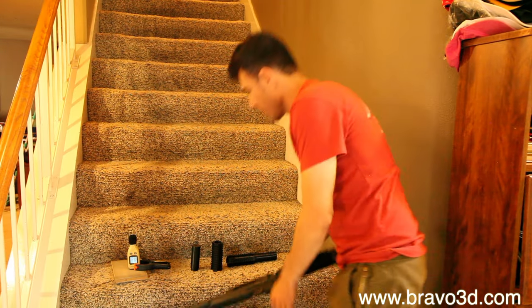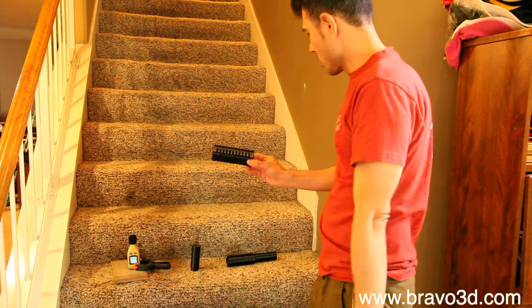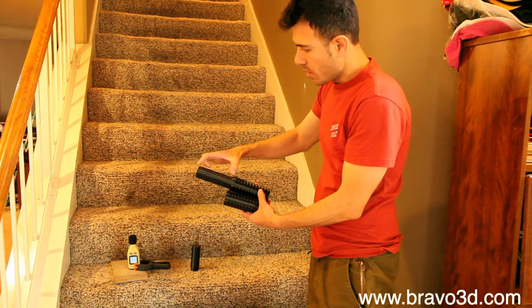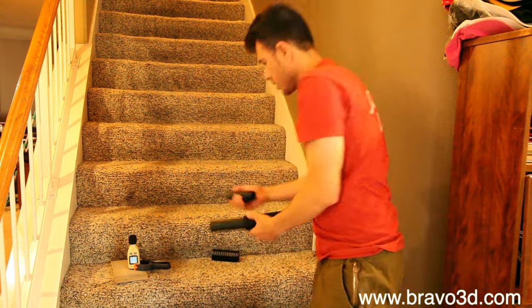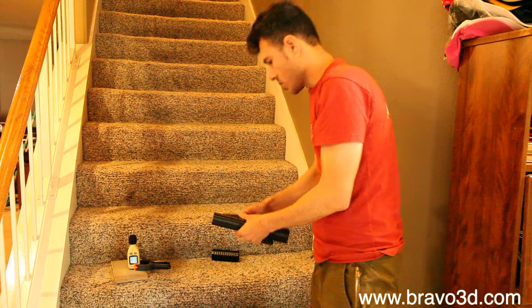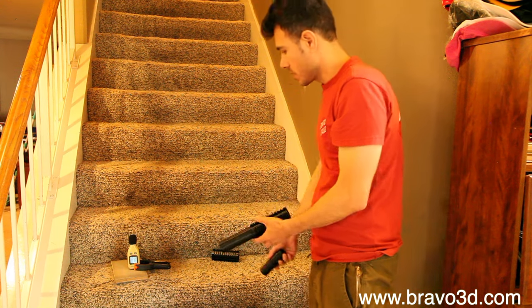We're back to do a sound test on the AirForce adapter that I made. This gives you the Picatinny rails. Here's one without the moderator part in front of it, and here's one with the moderator. This is four and a half inches worth of moderator, and then you can add this extension for another four and a half inches. This extension is four inches, this piece is four and a half inches, so you can add this on for even more sound reduction. We'll see what kind of sound difference it makes.